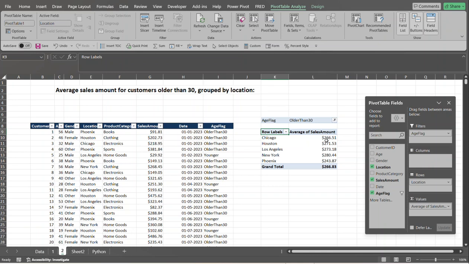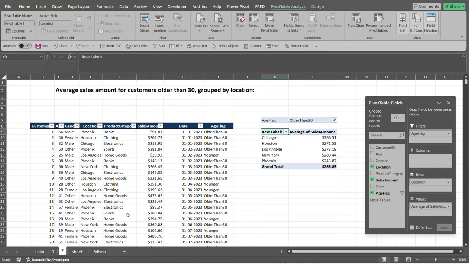So now this is the average amount for customers who are older than 30, okay? So basically, for Chicago, it selected all the rows in here where the gender or where the age was older than 30, and then we averaged the sales amount for the Chicago location and came up with this value here.